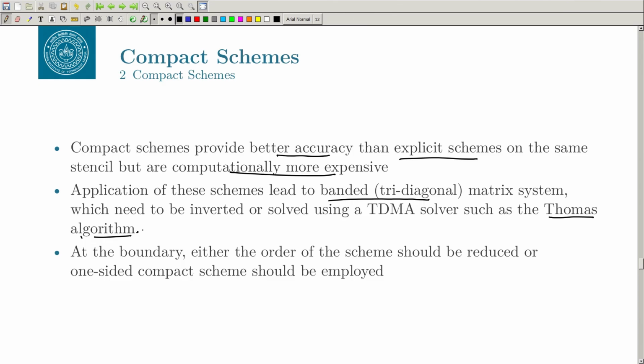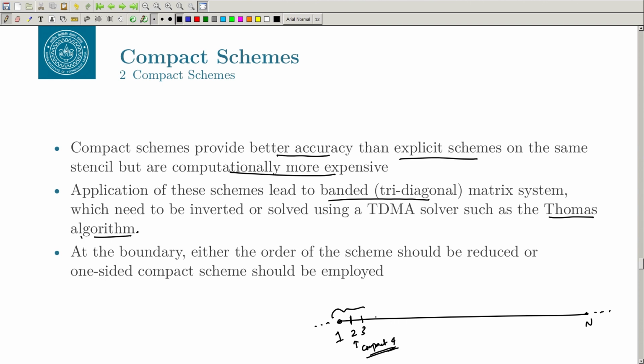Okay. And the last thing is at the boundary. Let us say this is your boundary point, okay, 1 to n, and you want to calculate the compact scheme at 2. Okay, the boundary values are known, but you want to get the value at 2, right. So, you have only 2 points, 1 and 3, available. There is nothing on the left here and nothing on the right here. So, the maximum that you can use is basically compact 4 here. Okay. Even if you might be using compact 8 or compact 6 at the other points, at point 2 you can use maximum compact 4 schemes, right.